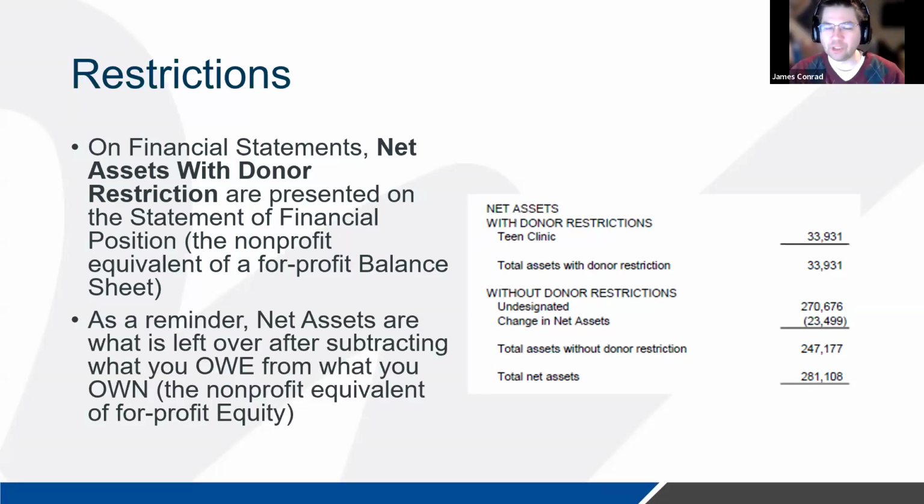And just a reminder overall, net assets and what they are, it's what you own versus what you owe. So whatever is left over from what you own, imagine you own buildings, cash, land. If you sold everything, liquidated everything, and then paid off your bills, your mortgage, whatever other debt you have, the net assets are whatever is left over from those transactions.